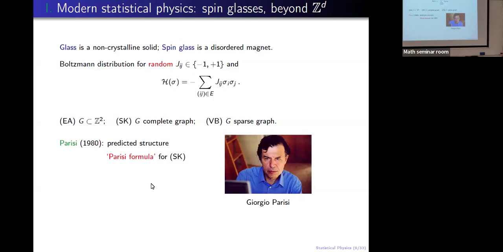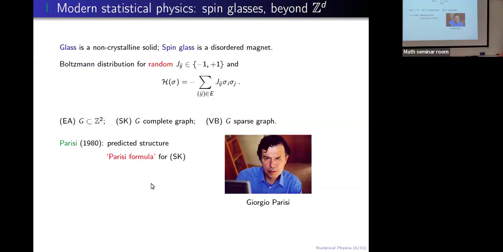So Sherrington and Kirkpatrick, shortly thereafter, suggested, why do we do Z^2? Let's take the complete graph. We have n vertices, everything is in the edges, which simplifies things a lot. They simplified it a lot and solved it incorrectly and wrote it in a paper in physics. That's one of the examples of an incorrect solution, like the Ising model. Incorrect solutions in physics are quite rare, but they're usually very insightful. So there was an incorrect solution.